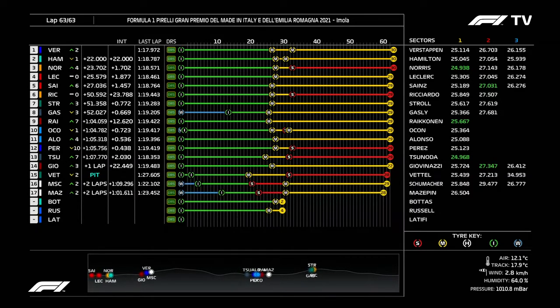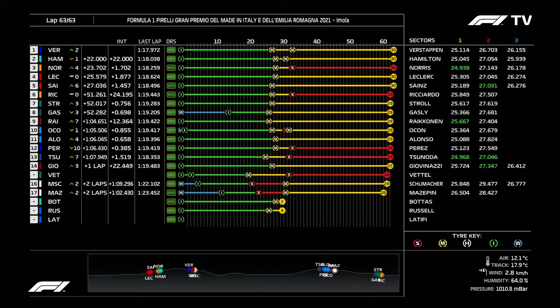He made hard work of it today, but I feel he ended up where he really should have, if all things had been fair. Well, he finishes as runner-up. Big smiles down at McLaren as Lando Norris takes another podium in Formula One. A super drive from him this afternoon. I think Ferrari are going to be massively happy with a 4th and a 5th place as well for Leclerc and Sainz.